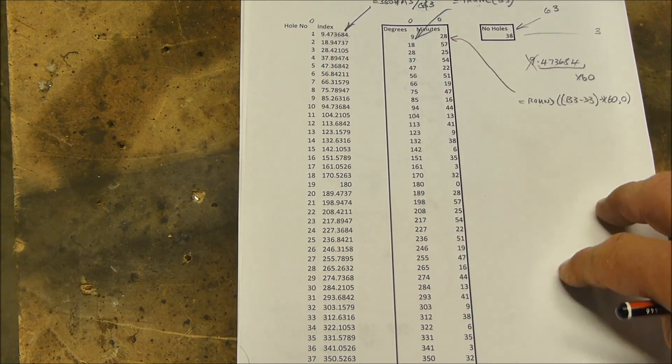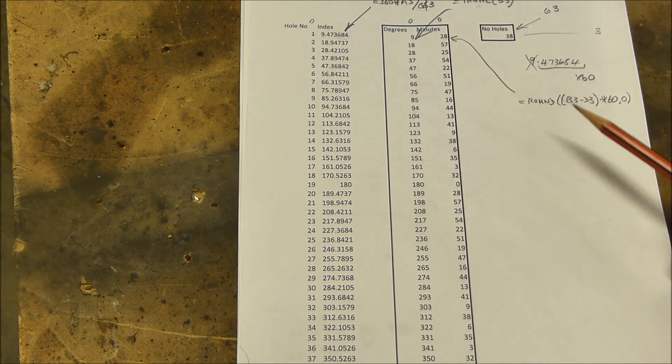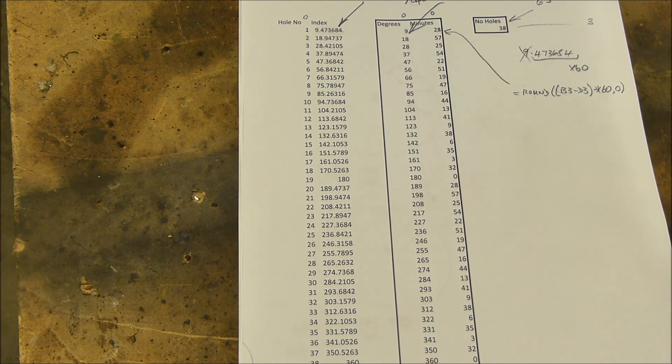So we have this piece of paper next to us on the mill, and drill the hole and cross each one out as we've drilled it so we don't get lost, nice and easy. So I've actually done that, so let's go and have a look and see how it went.